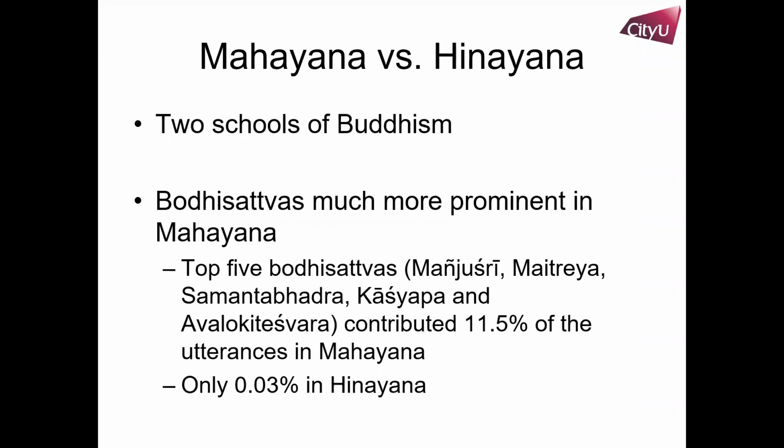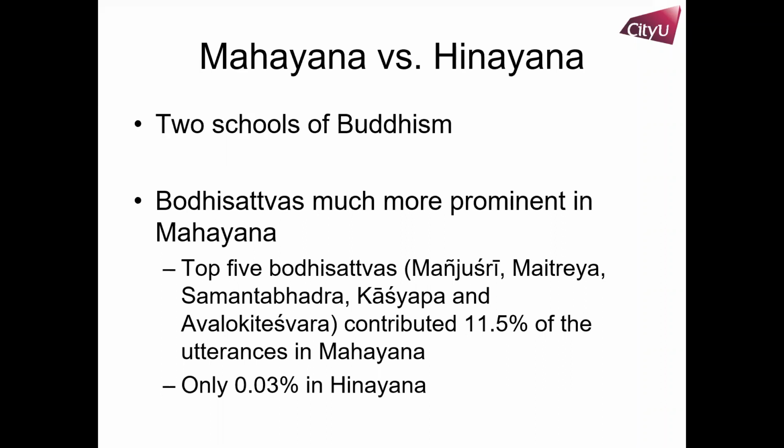A second question that we ask is concerned with different schools of Buddhism that are represented in this one canon. It's widely recognized that some of the text in the canon represents one school within Buddhism called Mahayana, and the other reflects more the doctrines of another school called Hinayana. The text in the canon can be classified into these two schools of Buddhism. I think there are others too, not just these two. So what we did was generate the conversational sub-network for only the text in Mahayana, and also the same for only the text in Hinayana, and see whether the characters or the shape of the graph would be different.